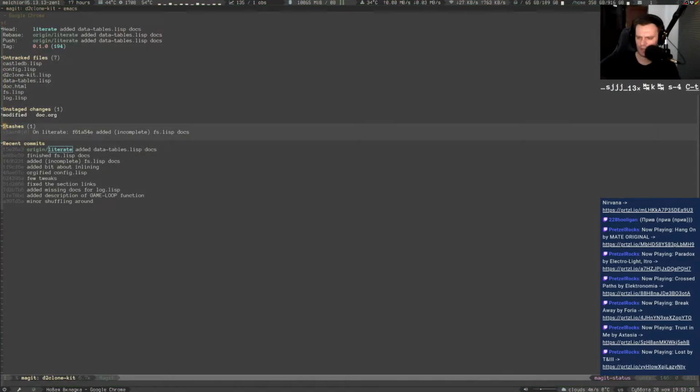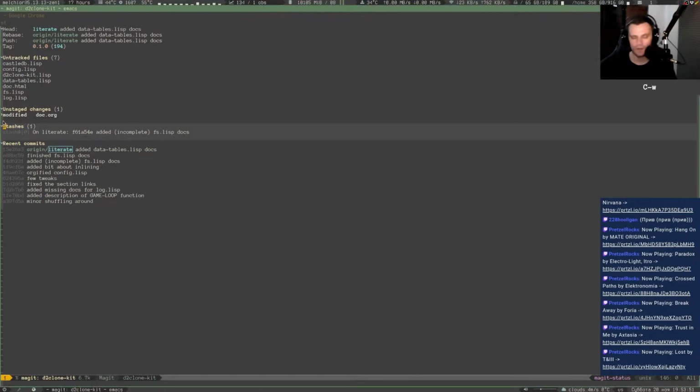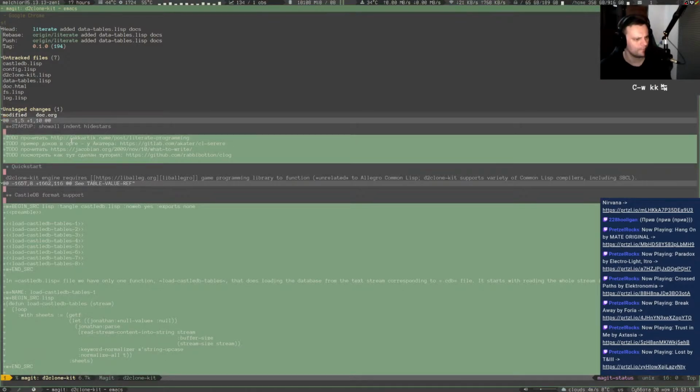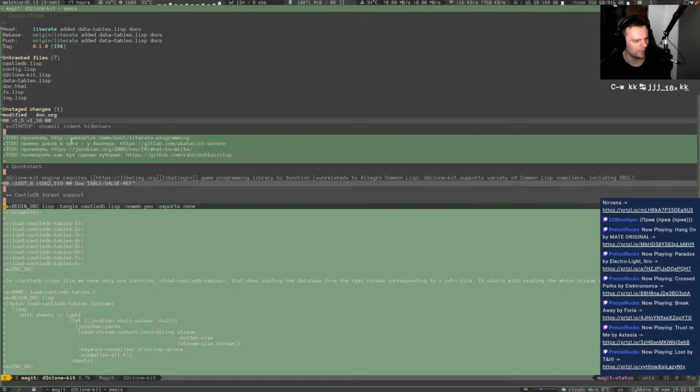So were there any commits before that? So probably I should do the rebase. Give me just a moment. So yeah, there were no commits. Okay. So what do I want to commit here?